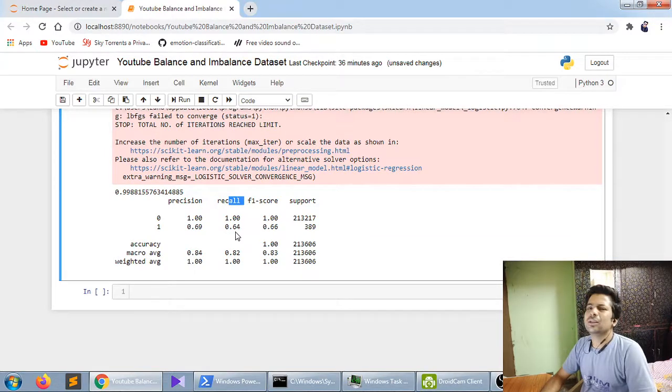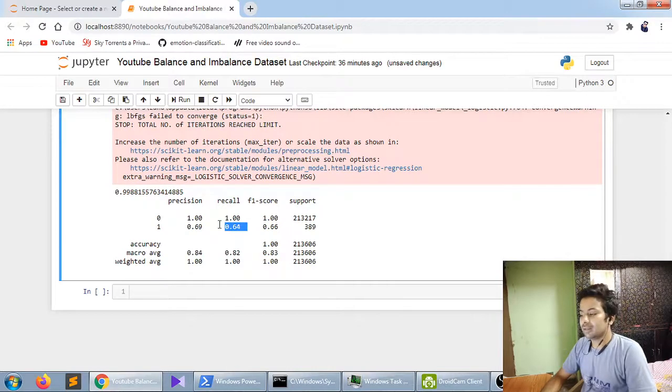Recall, in layman's terms, is the percentage of values it has predicted correctly for that particular class. It's not its actual meaning. For 0 it's 100%, and for 1 it's like 0.64.